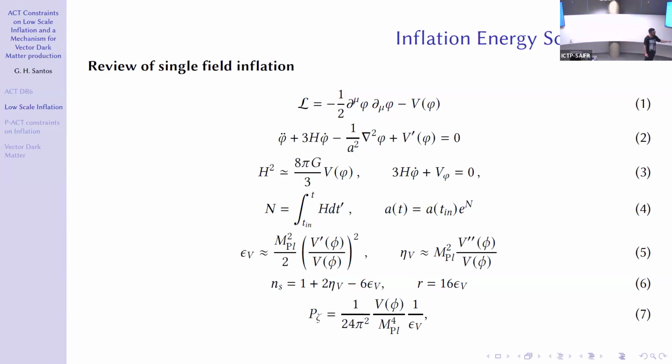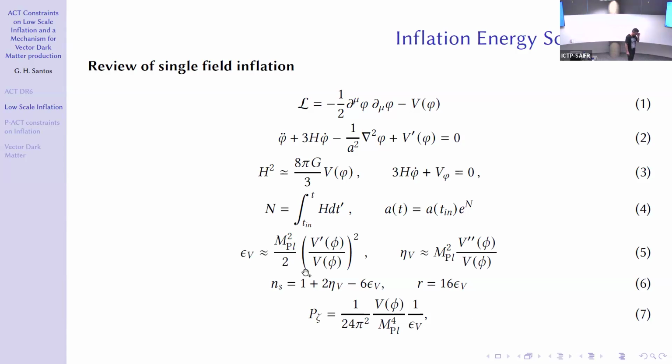And when we think about these slow roll parameters, we can relate them to observations from the CMB through 2 quantities, which are the tensor to scalar ratio and the spectral index. The tensor to scalar ratio essentially represents the ratio between the amplitude of the tensor power spectrum and the amplitude of the scalar power spectrum. And it basically tells us how powerful our gravitational waves from that period are. And the spectral index represents the tilt of the power spectrum. And they are related in these 2 equations.